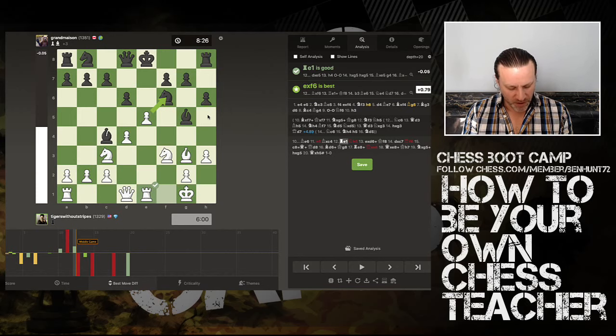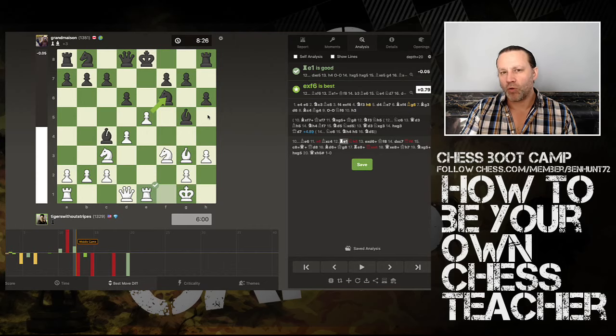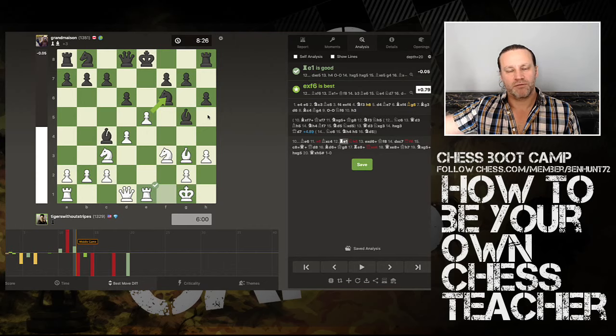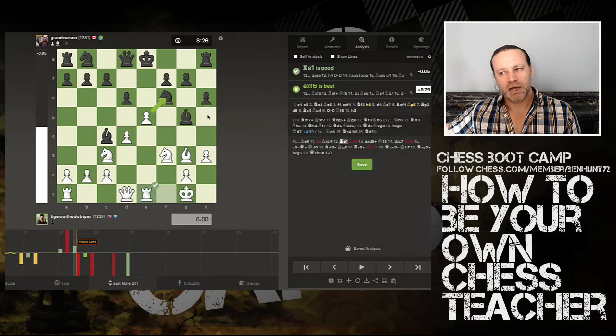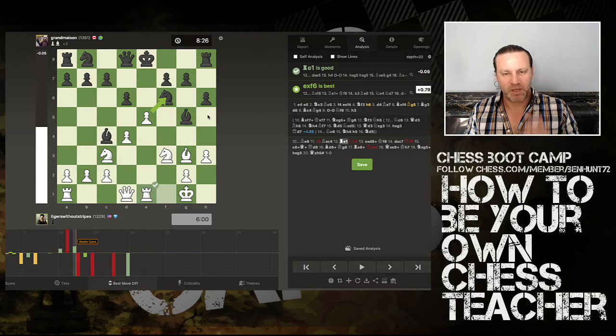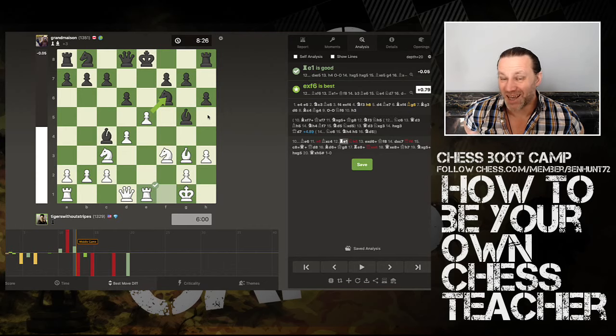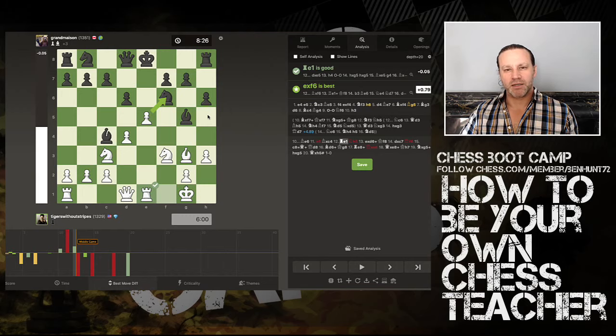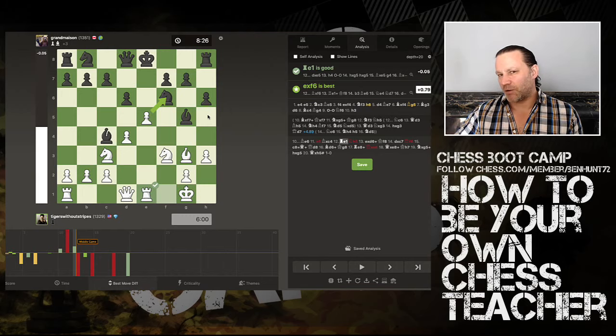But what you have to remember as well is that the engine is always predicting what's going to happen in the game based on very accurate play. Now, when we play humans, if you are beginner improving level, you're not playing highly experienced players, you shouldn't expect highly accurate play. You're not going to get the most accurate play. So the computer's predictions are a bit kind of fantasy, aren't they? Because that's not actually how it's going to work.